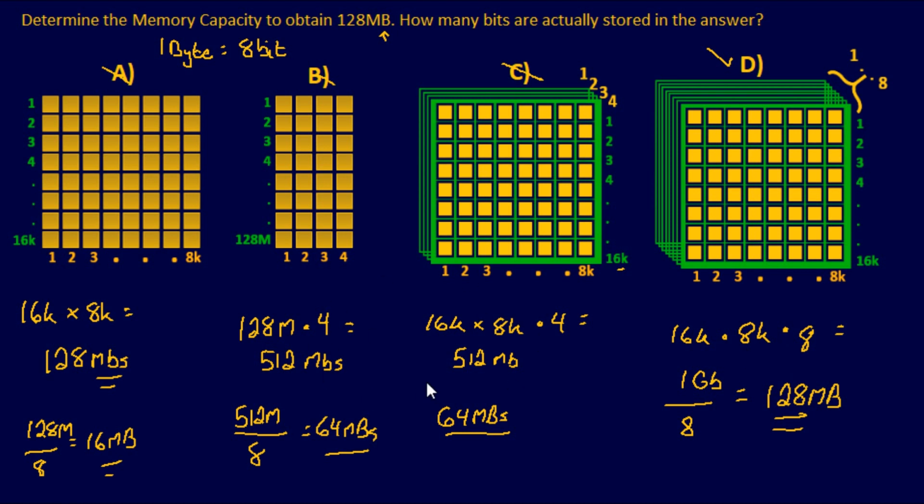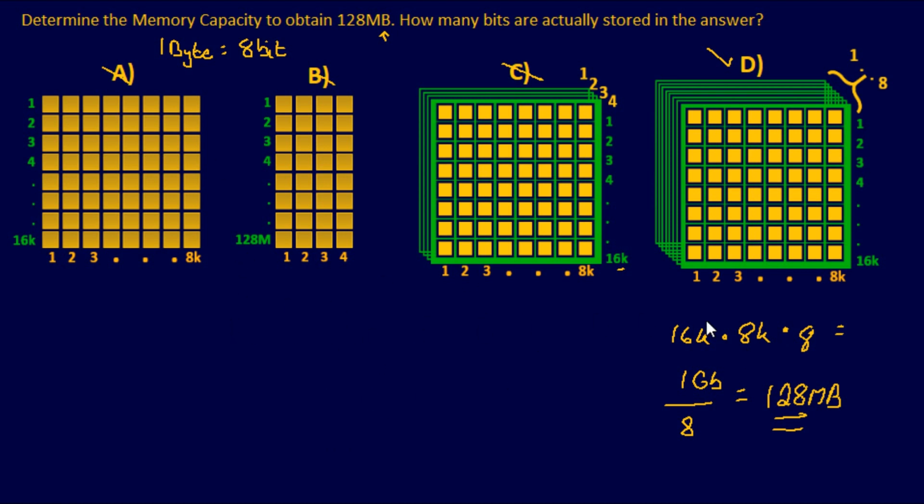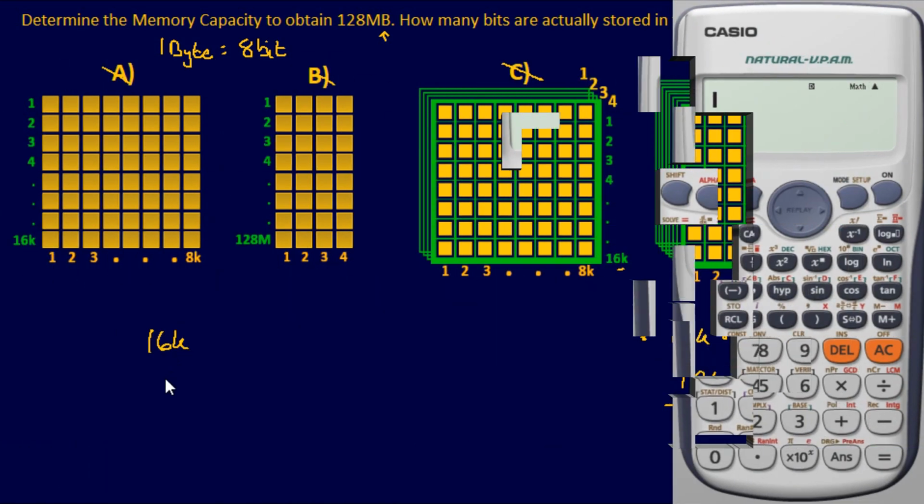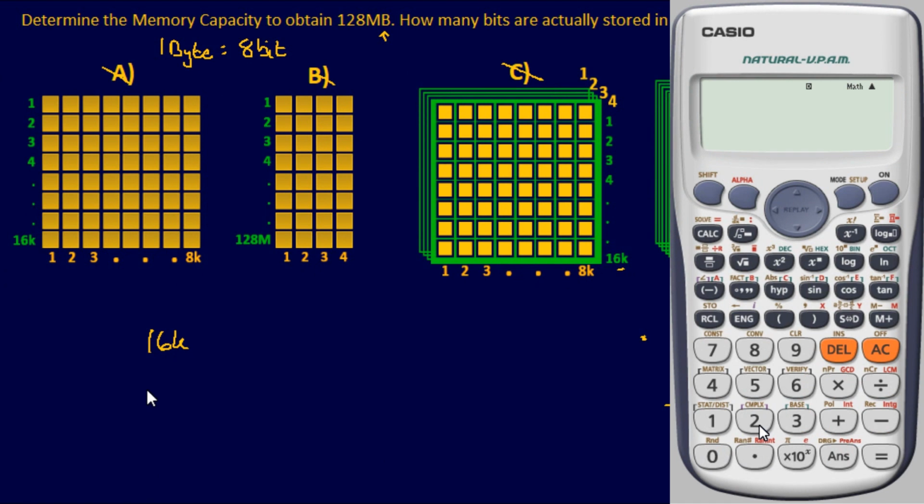Let me clean up these guys real quick. Start off with this guy right here. So anytime we refer to 16K, we mean 2 to the 14th power. And that's how many bits you have. Same thing with 8K. Anytime you have 8K, we're going 2 to the 13. And you can plug and chug this in a calculator and it'll give you the same answer.